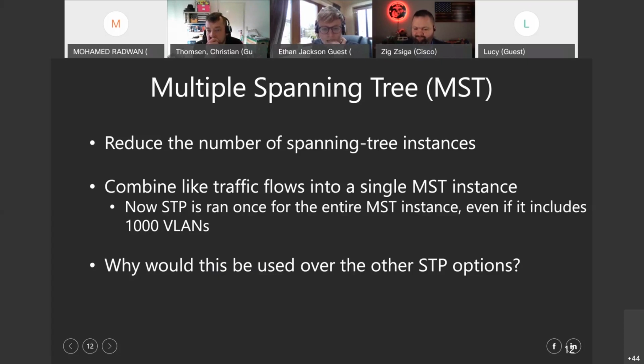And then this was consuming the switches' resources a lot. So they said, because we have, for example, 1,000 VLANs, we can put 500 of them that will be treated the same, and the other 500 will be on another MST instance. So you just have 2 copies of spanning tree instead of 1,000 copies running on your switch. So it was a way, as Zig mentioned, of saving and improving spanning tree and switch resources.